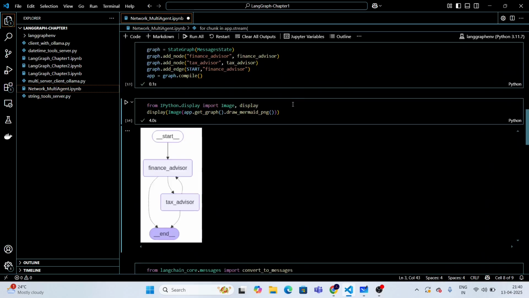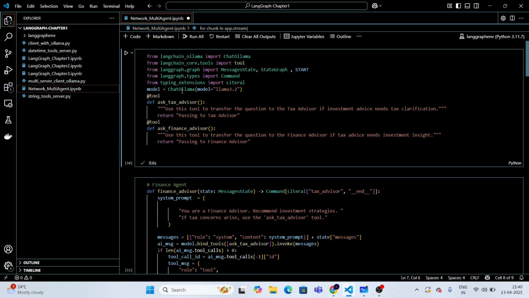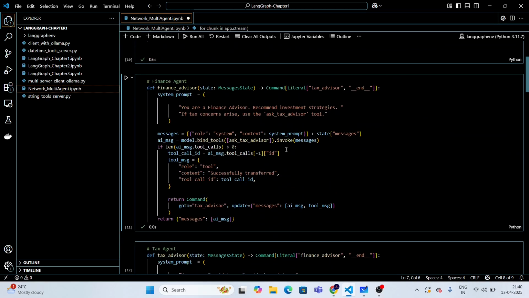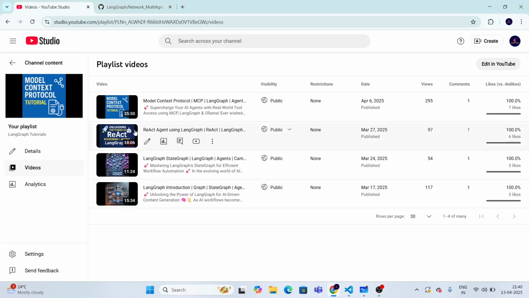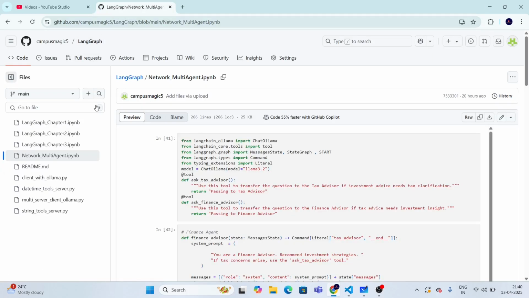So guys, you can try with different models. Maybe sometimes some other models might do better than this, right? And you can also try with some different prompts. This is just a sample project which I provided, and you can always tweak this code as per your need, as per your requirement, right? So if you want to just play with this code, I've already put this code inside this Git repository. So the file name is network multiagent.ipynb.